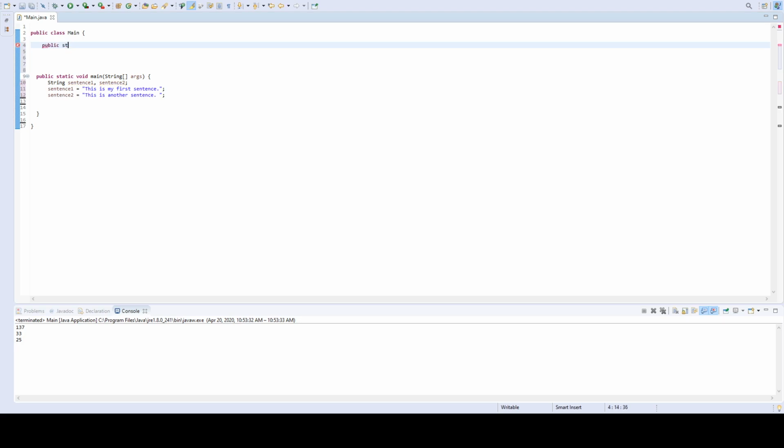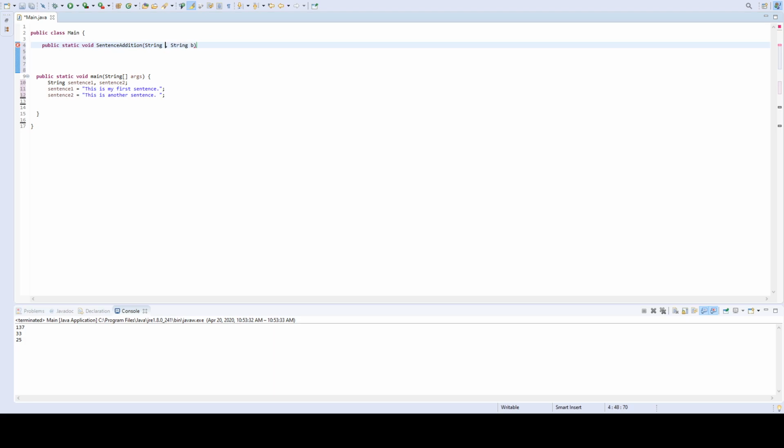So I'm going to have public static void sentenceAddition. I usually capitalize the name of the method. It's going to take parameters. Now I know I used A and B last time, so let's use something different.